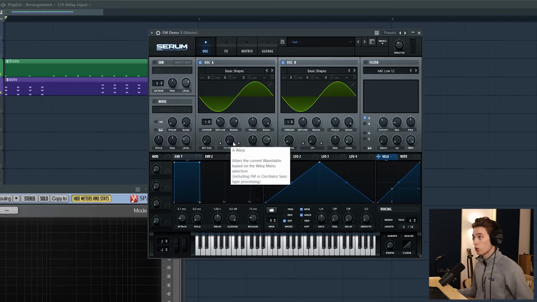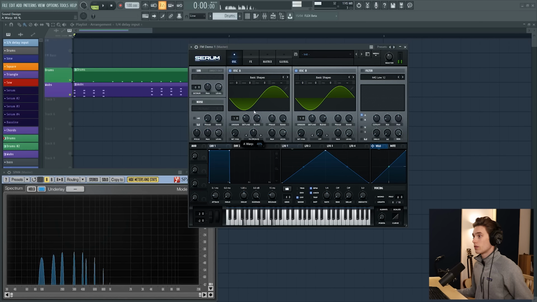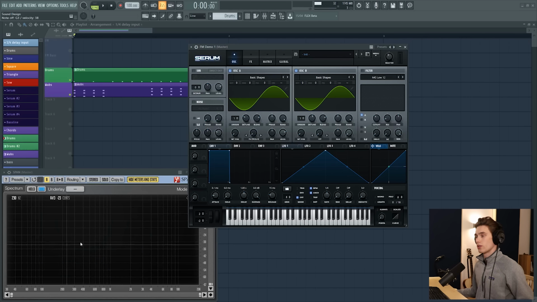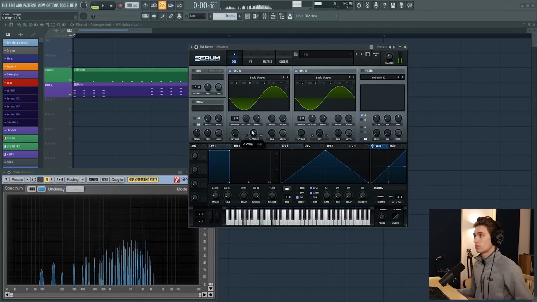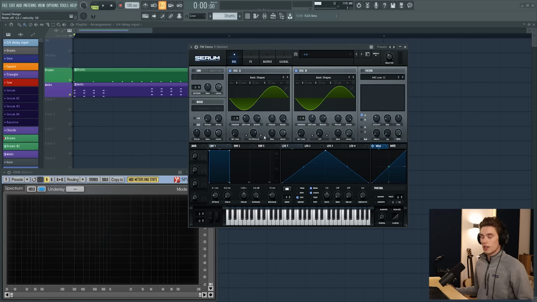So if I just hold a chord, and if you look down on the frequency analyzer, you can see that a whole load of harmonics are being added to that signal. And this will change depending on the waveform you use to modulate and also what pitch that waveform's at. So if I turn the pitch of this waveform down and then induce some modulation, already we've got a sound that's just an awful lot more harmonically rich.